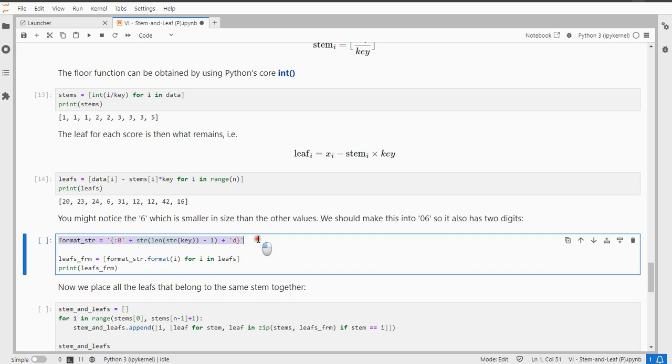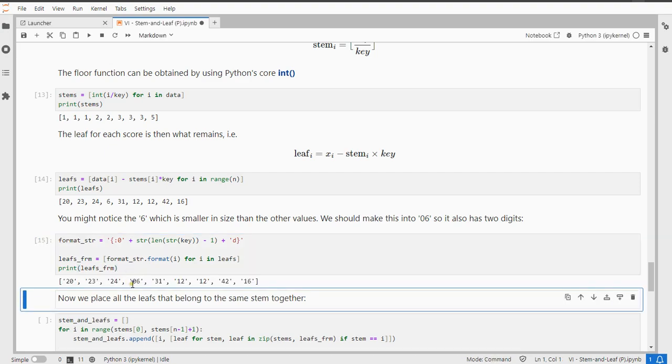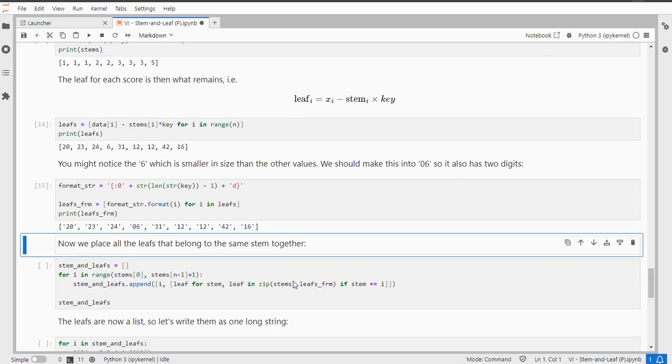I set a format string for this, which looks at how big the key actually is, minus 1, because then we get the number of digits that remains, and it will put those with a 0. So now I'm going to format all my leaves using that format string, and now hopefully, as you can see, it's a 06. Notice that all the numbers are now also no longer numbers, but actually strings.